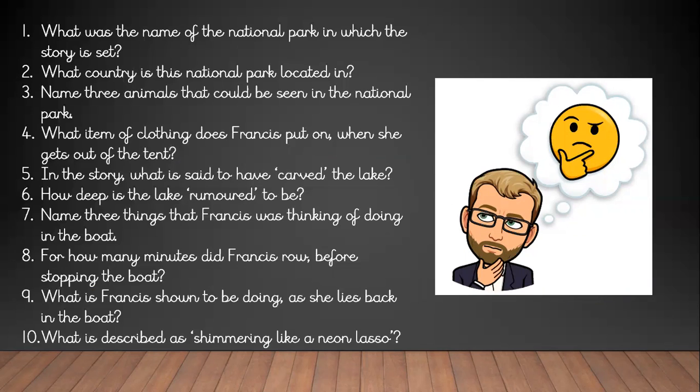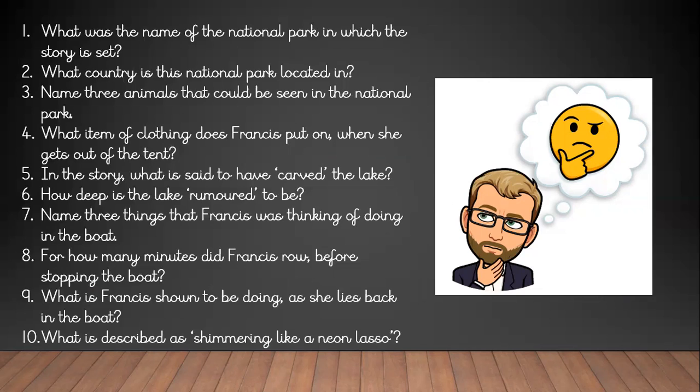They actually go chronologically through the text. So question 1 is very near the beginning of the text, moving through to question 10, which is around about the 2-minute, 4-second mark. I've stopped doing questions after that sort of mark, and we'll look at why in a moment. So our questions are, what was the name of the national park in which the story is set?